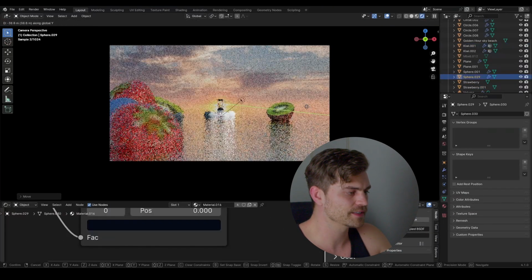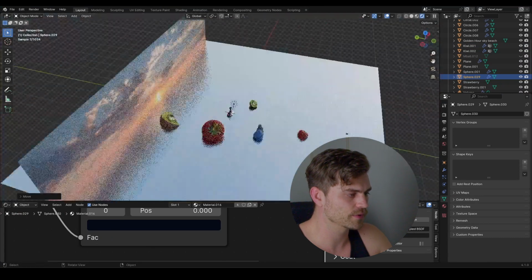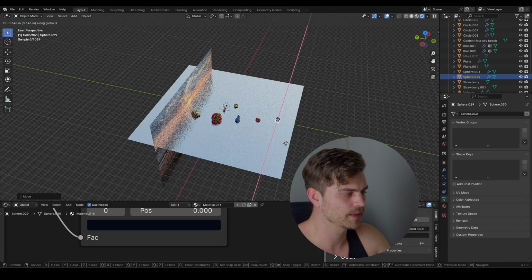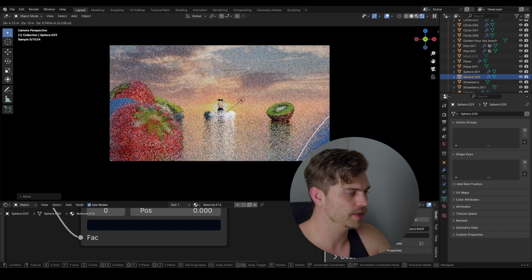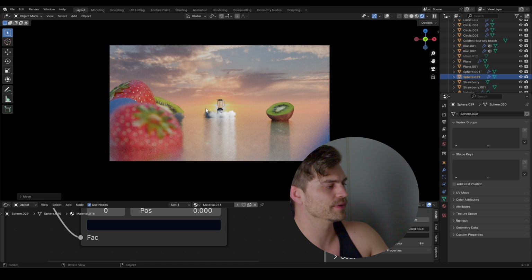Then I will take this and I'm going to do something risky. I'm going to bring it all the way in front of the camera, somewhere over here. And maybe we can have a little corner that goes like this to give this more depth in the scene. And now this already looks a bit more cinematic.